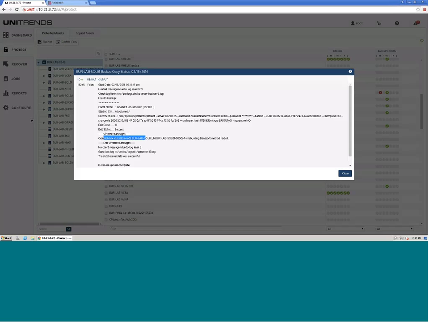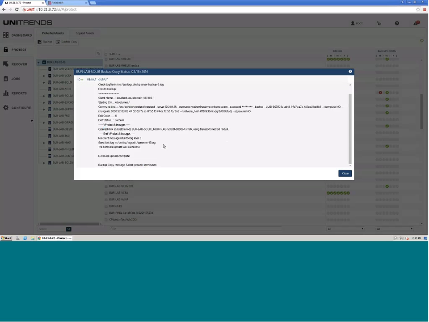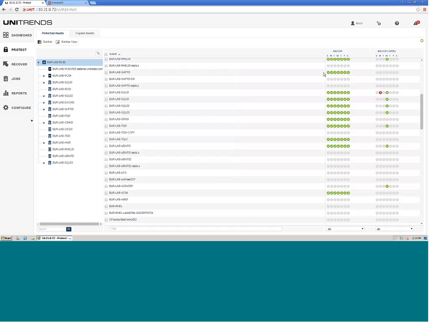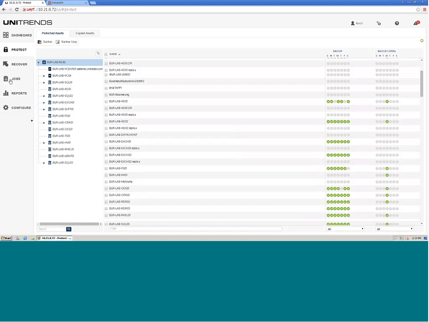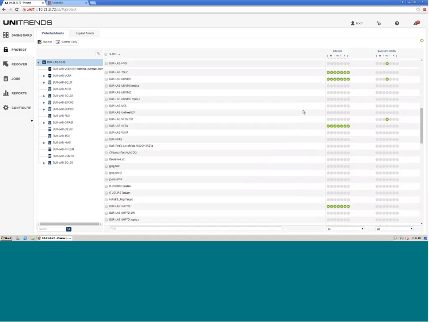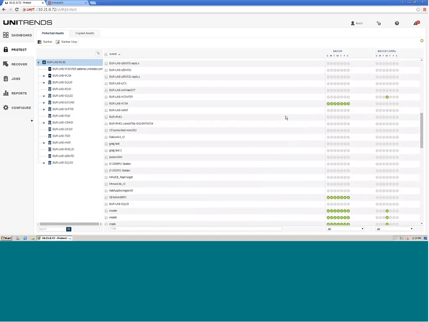So opening disk, that was actually what did happen. So it looks like it was all right. Here we go. The backup copy message failed. So the backup copy didn't work, but the backup was complete. We're going to talk about backup copies in a second. That's basically a way of taking the backup and putting it somewhere else. With all this info, we can really quickly browse this. This is kind of my 1,000-foot view, where I can see what's going on.